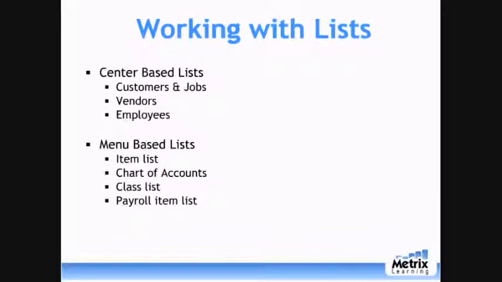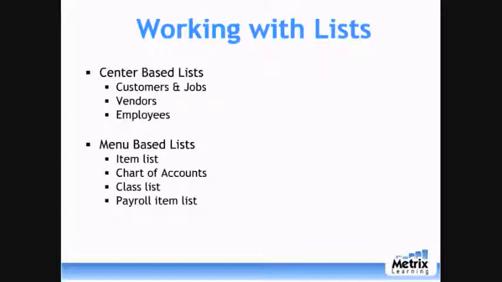Chapter 3 reviewed lists. Lists are the framework to QuickBooks. You use lists to fill out most forms in QuickBooks. They are simple to set up, help save you time when filling out forms, and help you avoid making errors. There are two different kinds of lists, center-based lists and menu-based lists.